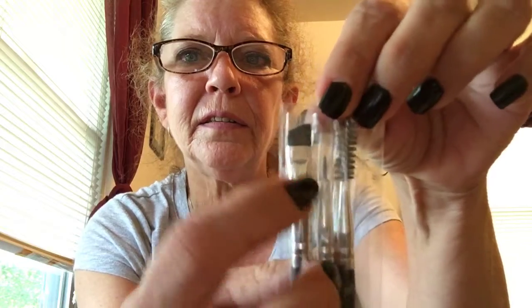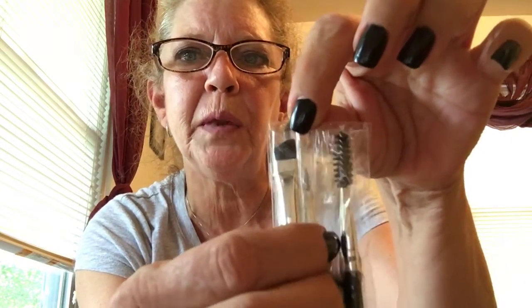This is the Aesthetica Pro Series 3-piece Eye and Brow Brush Set and the retail is $45. It is the eyeliner, the angled, and the spoolie. I'm not going to take them out because everyone knows what they are. Actually, we got the same set in a Foxy Charm a few months back.